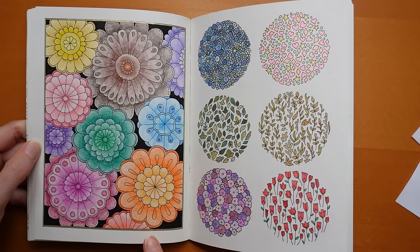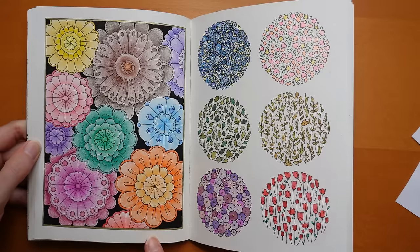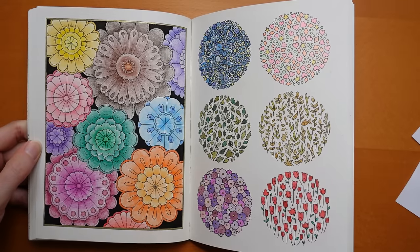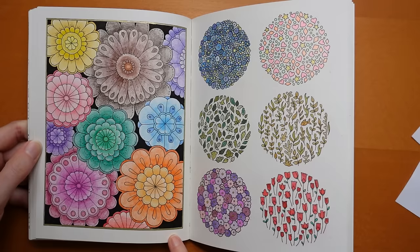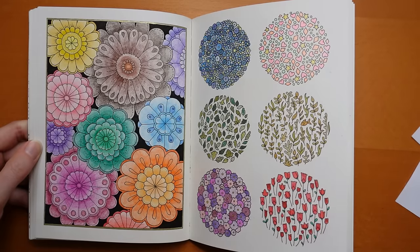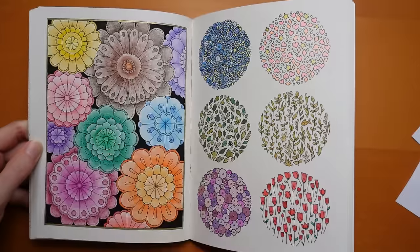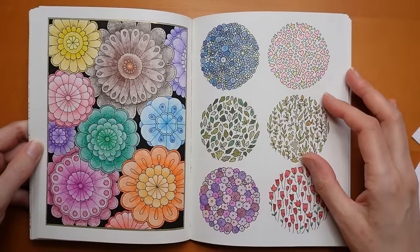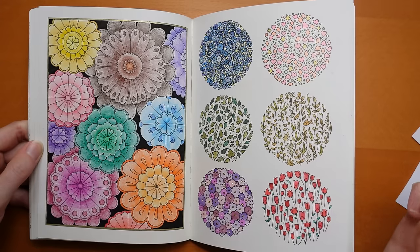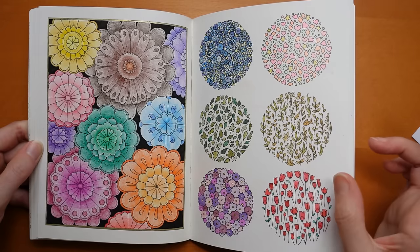Now, this one reminded me of a page from Secret Garden. And I used Castle Arts for this one. And in the background there, I've used a black pen. And then there's gold pen around the outside. And I think the black pen really worked to help it stand out. I get a bit daunted doing a black pen background when there's loads, but there's only a little bit here, so it was nice and easy for me. I found pen quite hard to do without leaving lots of little white gaps and things like that. It's a totally different technique.